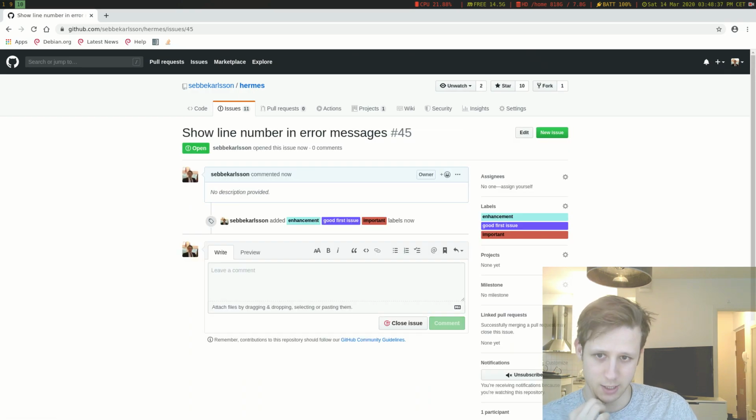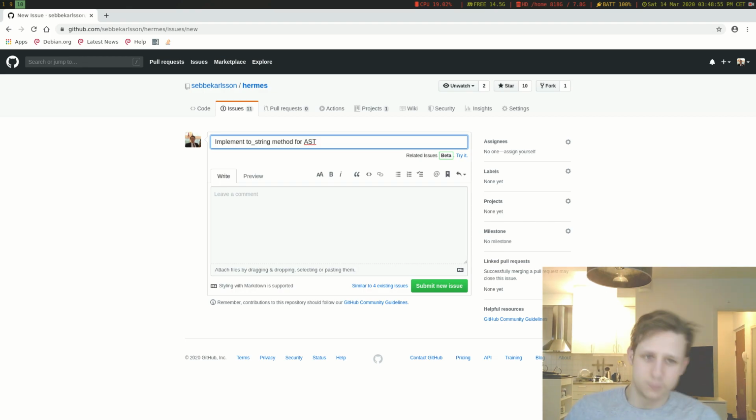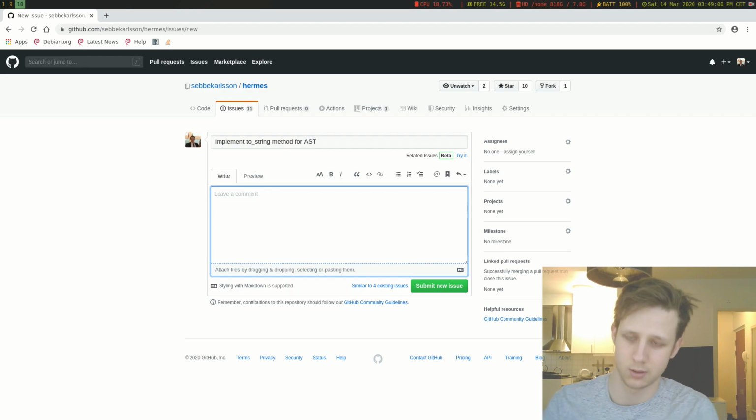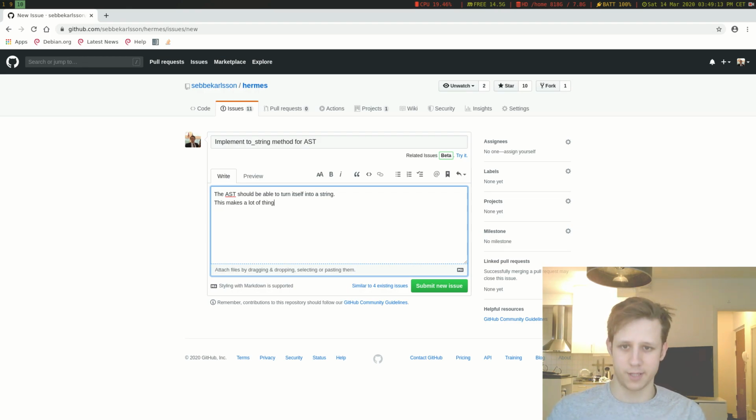And then I'm going to add another issue. The AST should be able to implement a toString method for AST. Yeah, I think that says it all. The AST should be able to turn itself into a string. This makes a lot of things easier.